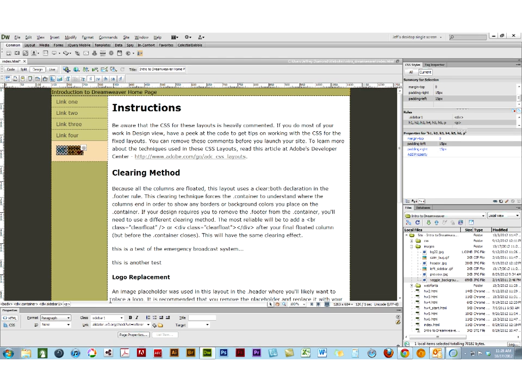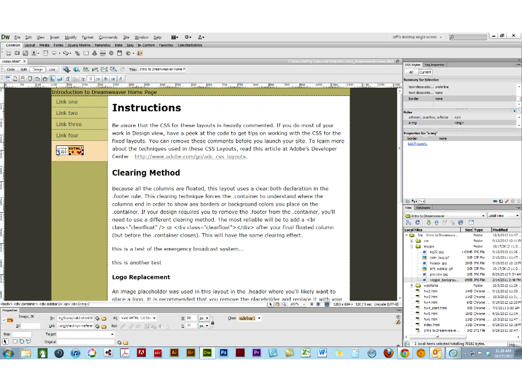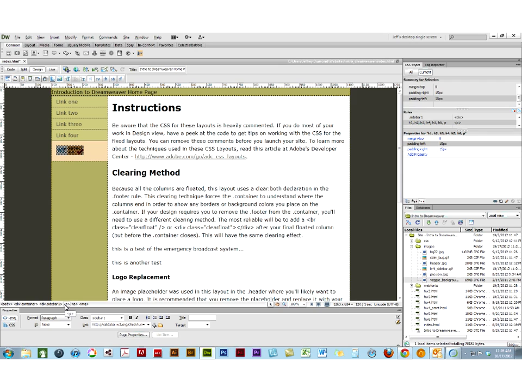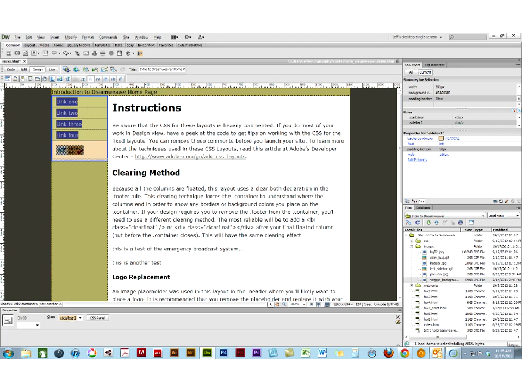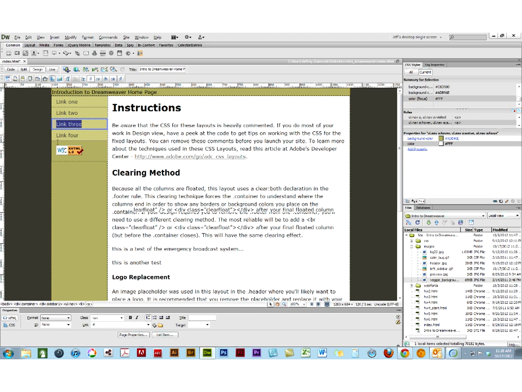I can see this one paragraph here, this image is inside of something that's not hyperlinked, which is kind of what's causing this box to not be the same color as all the rest of the boxes. Okay, yeah, there's my problem there. We're going to change that to that.